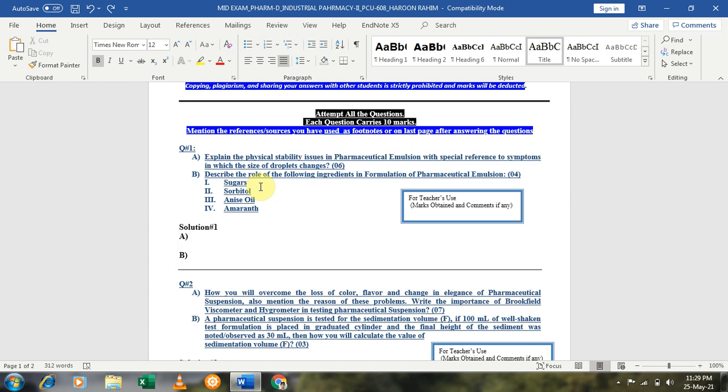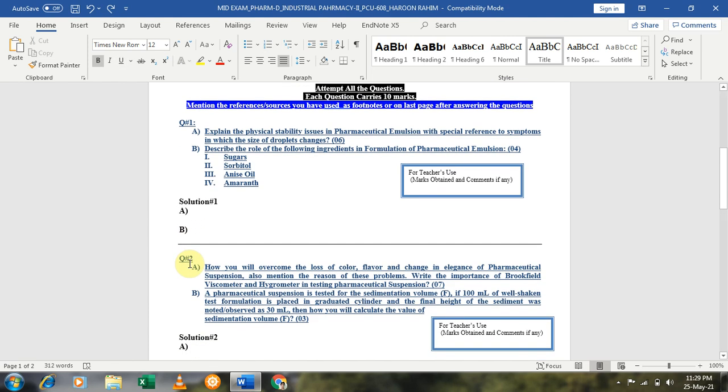And after the completion of these two, you can also add the references here. After attempting question number 1, you have to add separately with part A and part B, as well as combinedly. At the end you can also write your references, that from where you have attempted.